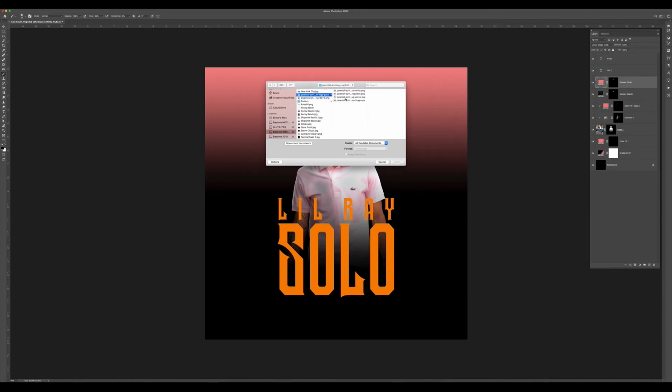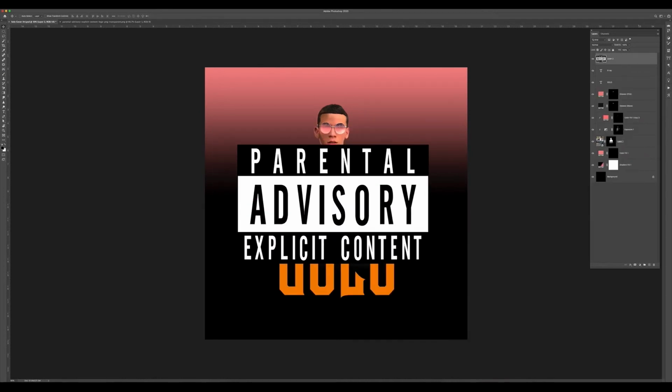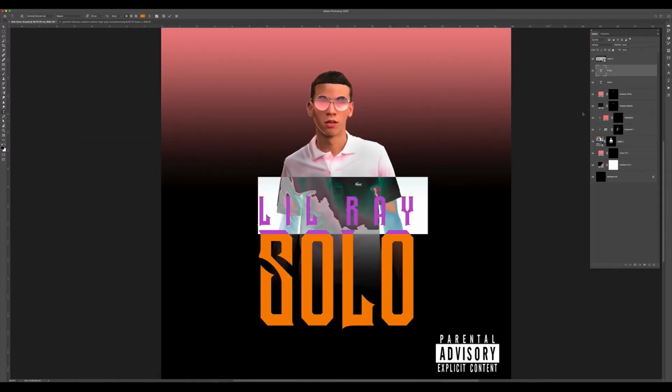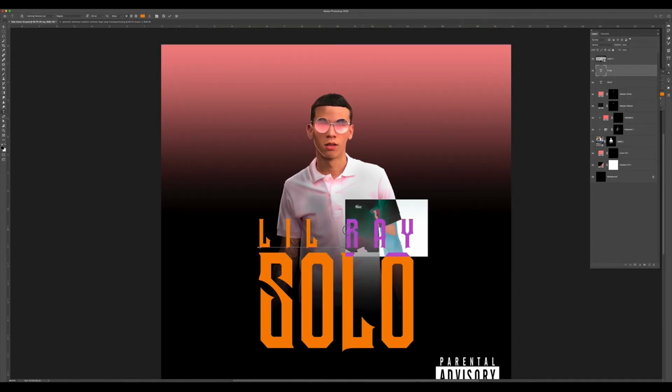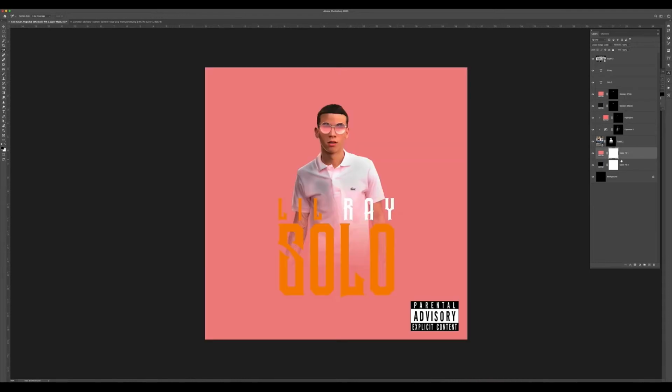Once I moved from that, I put on the parental advisory so I can confine what I was working into inside of a certain space. So I dragged that in, I changed it to a smart object. I just brought it down to the corner and started stylizing the artist's name. I changed it to pink, I changed it to white, and then ultimately split it from orange to white since there's two names. That was looking much better. I was happy with the results so far.